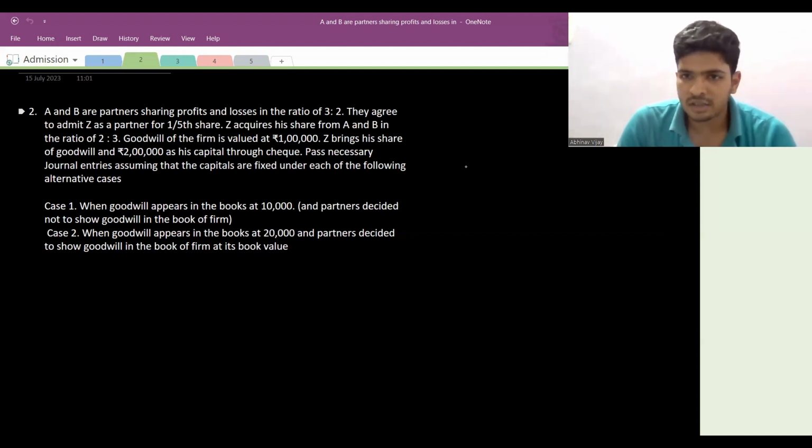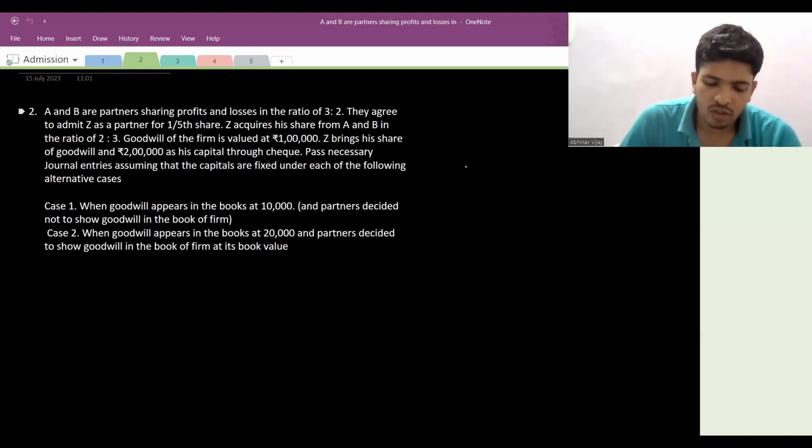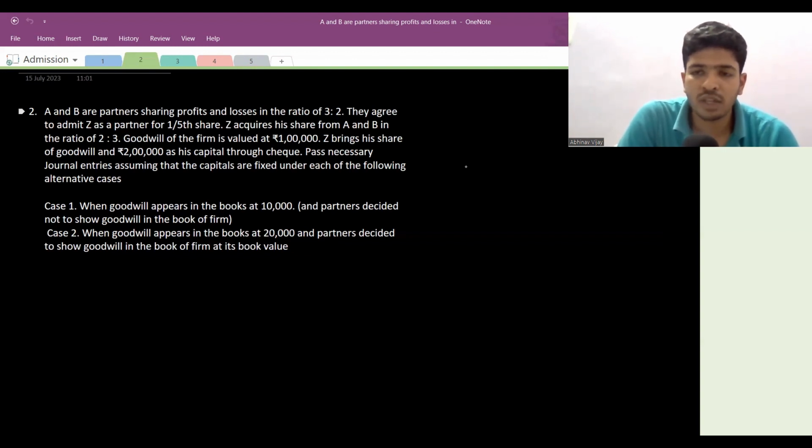But in case there's a 0.0001% chance that something like that happens, then I want you to break the question and answer what you know. Like solve the parts you know. Once you solve the parts you know, 99% of the time, the unsolved part also will get solved in the process. If it doesn't, you lose what? 1 or half a mark for that part only. So you don't have to be stuck if you don't know a particular thing. So till now, if you look at it, we have done everything that's given in this question separately. Now we are just putting it together and preparing you for how the examiner will ask you.